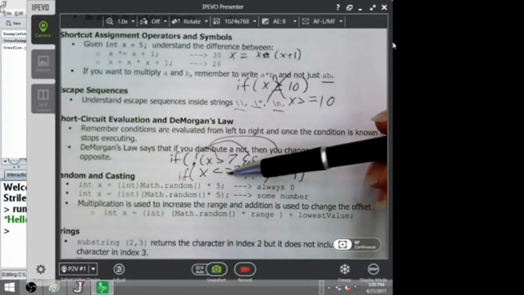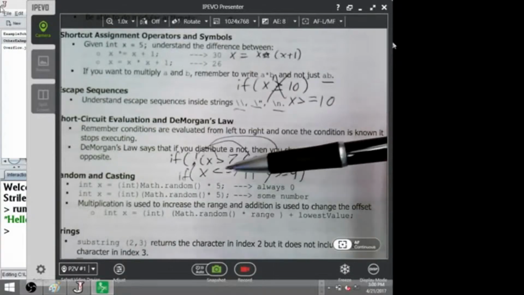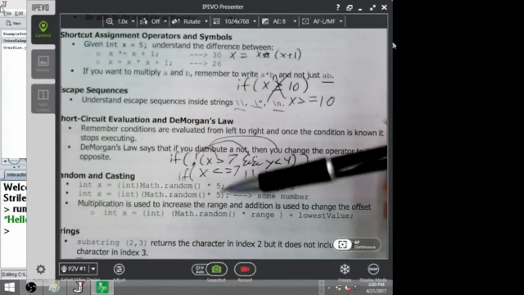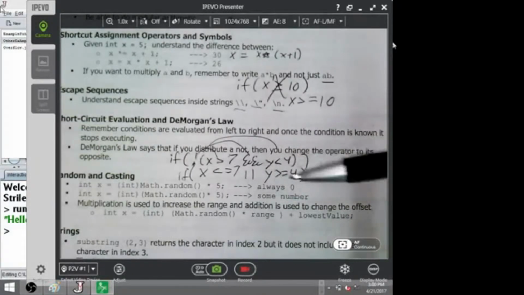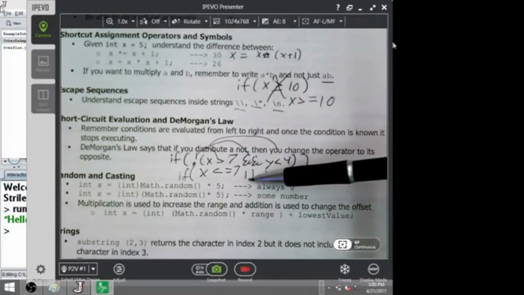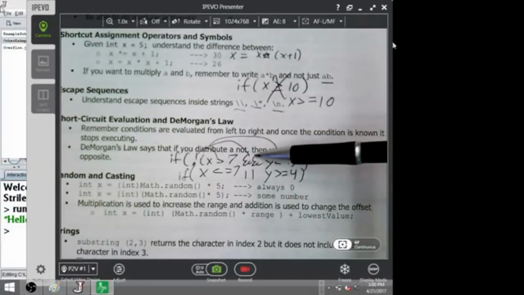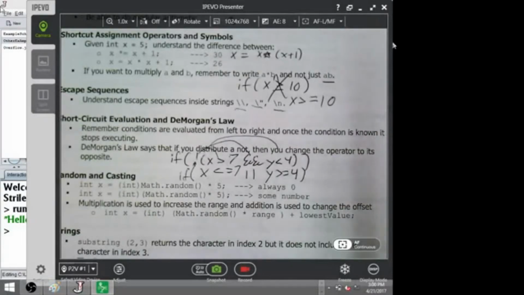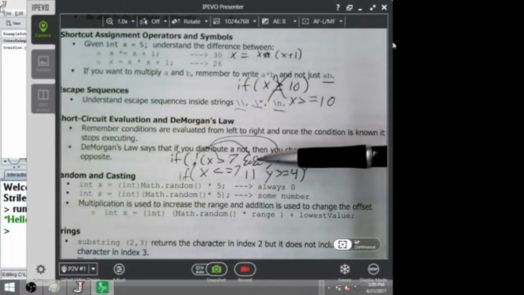I'll make these the exact opposite. If it's greater than or equal to, it's just less than. If it's less than, it becomes greater than or equal to. You have to include that equals to if it didn't have it before. All ands become ors, all ors become ands, and that's how not distributes out. It's basically a distributive property, but for not. Now, if that's too much to grasp, you can just still stick with this, right?